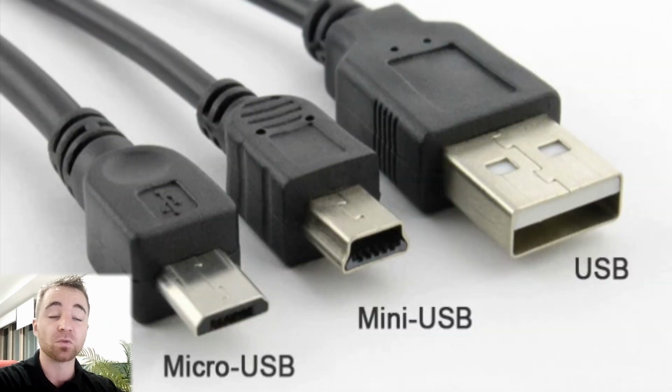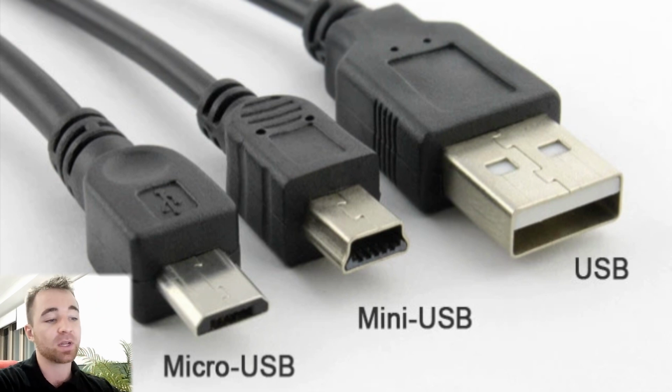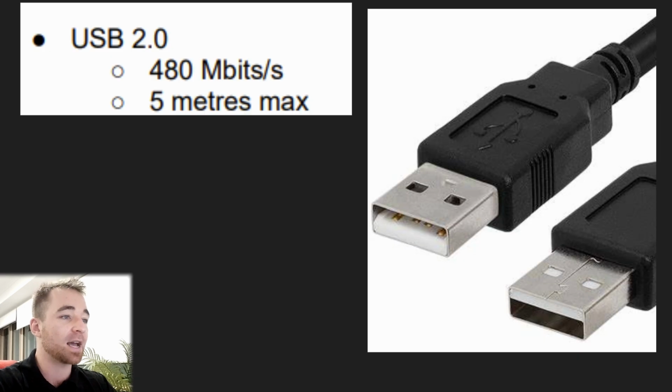Now, for USBs, you've got these 3 different types of connections. Micro USB on the left, mini USB in the middle, and USB A off to the right there, okay? You'll need to be able to visually identify those. And again, I just grabbed that image from Google. Now, USB 2, you got about 480 megabits per second, and then 5 meters maximum length, okay? And it's identifiable by its white.